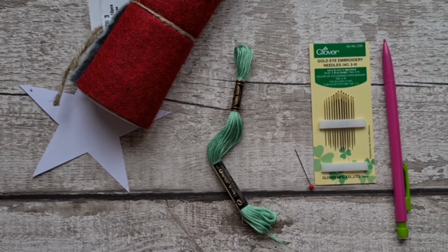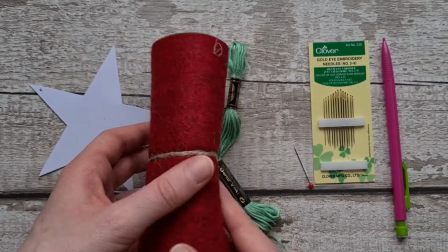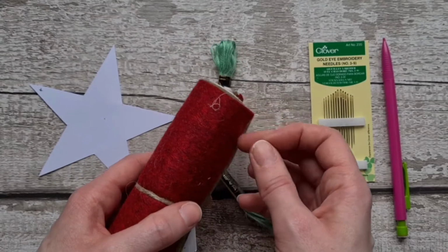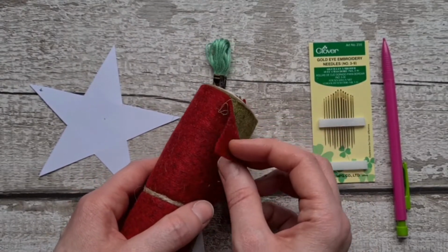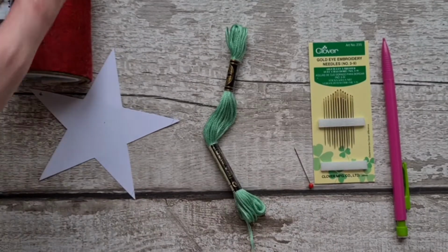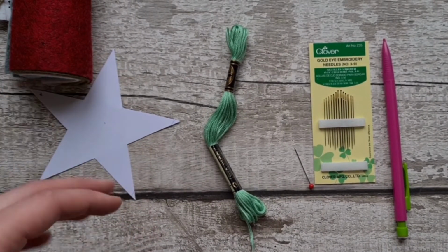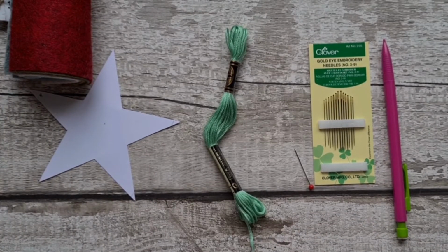In terms of fabric, you could do it on felt. Felt works really, really nicely for stitching into. You might need a slightly bigger needle, but again, it depends on the felt you're using. You can use any sort of thread. You might have knitting wool or crochet wool or any sort of thread that you've got to hand.